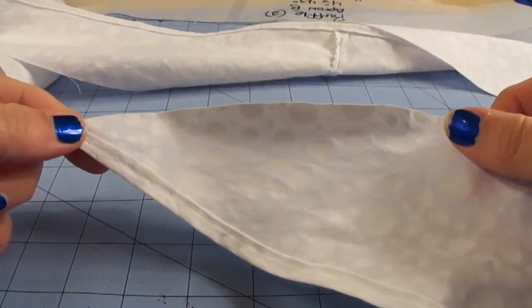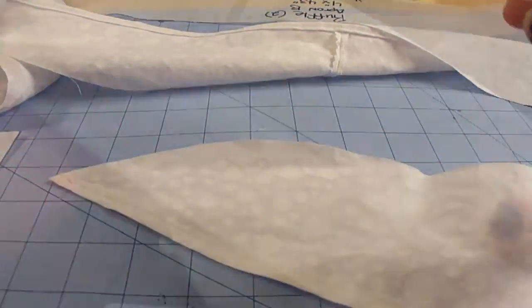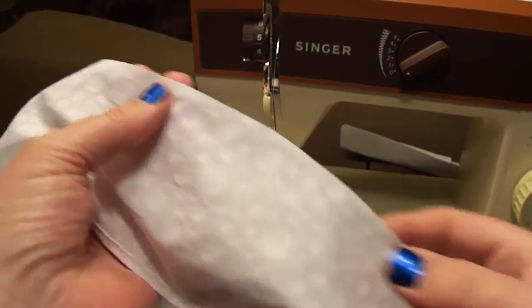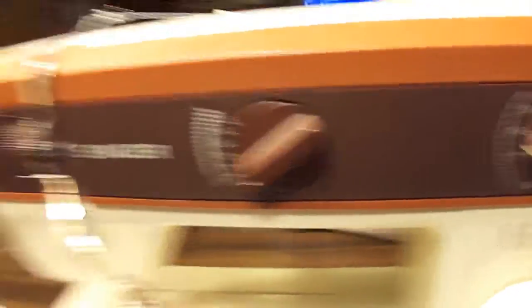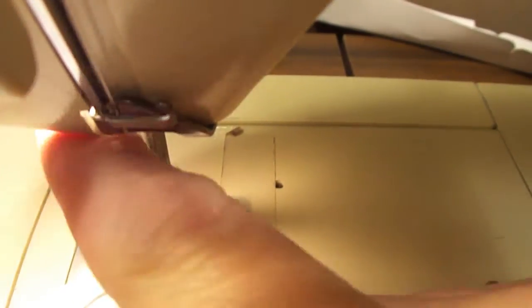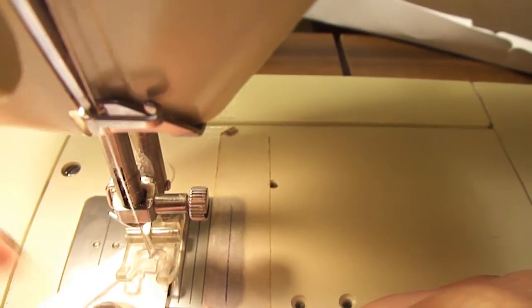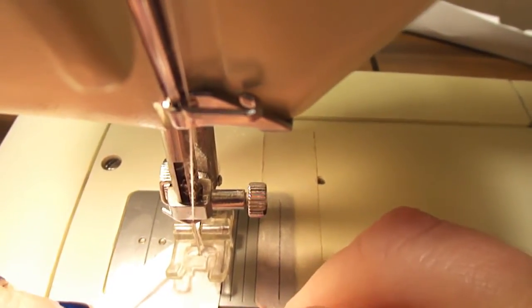What the ruffle guide does is give us a nice curve to the fabric, because when we attach this to the apron it is going to give a nice finished edge on each side of the ruffle. On the cut edge, we're going to do a basting stitch all the way around at a quarter of an inch in. To do a basting stitch, turn your stitch length knob to the highest setting — that will make it a looser stitch. The reason I'm going right inside that hem is because when you gently pull on the basting stitch string to create your ruffles, it's going to be too difficult to pull through the little hem we stitched.